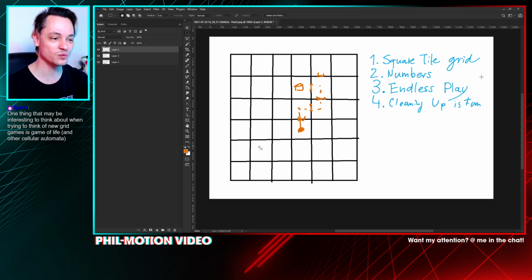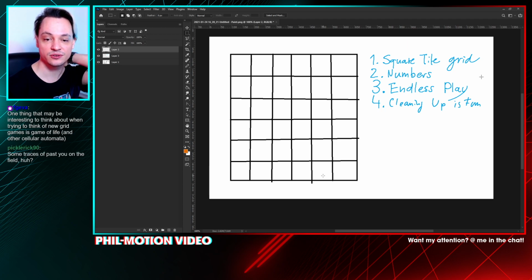So this was what I'm worried about, because it doesn't have anything to do now with numbers or endless play or something. So I really have to make very sure that I'm not accidentally reinventing something that's already out there. One thing that may be interesting to think about when trying to think of grid games is the game of life and other cellular automata.